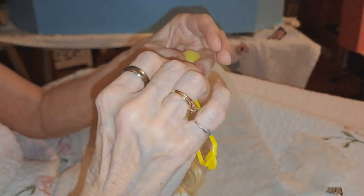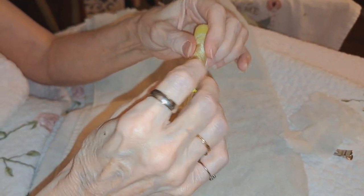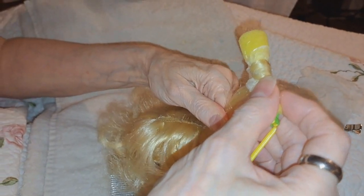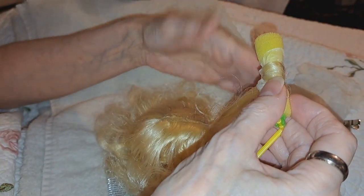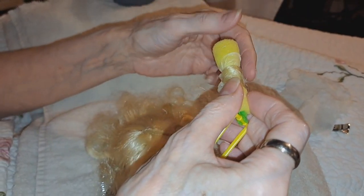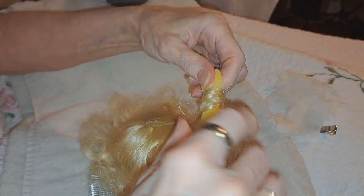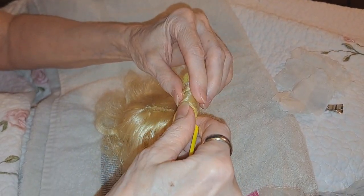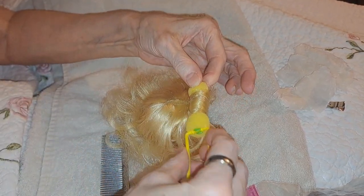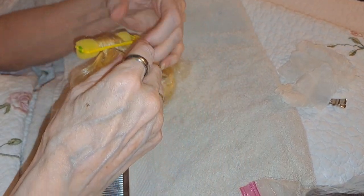When I want a tight curl, I always spread it out, see? I go like this and I pull tight against the roller, not on her wig, to tighten it. If I want a long and flowy curl, I'm just rolling it up. And there you go.